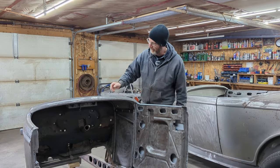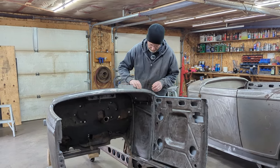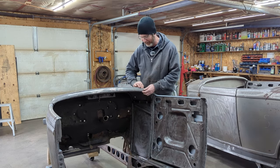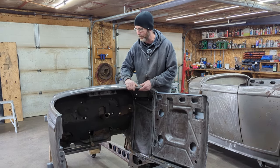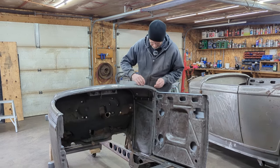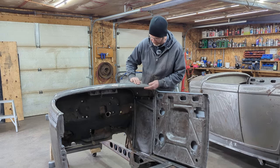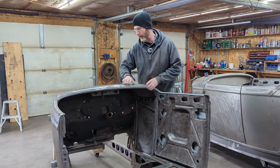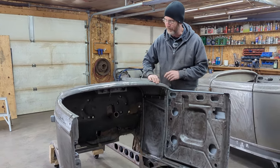Here we are. I did as many of these little dents as I could. Basically pulled them out the way I showed you and then welded them up. There's still a little bit here that we're going to have to do with body fill, because there's really no way to take it all apart and fix the sheet metal. So it's a far cry from what it was before. I'm happy with it. The amount of body fill it would take to smooth it out is minimal.